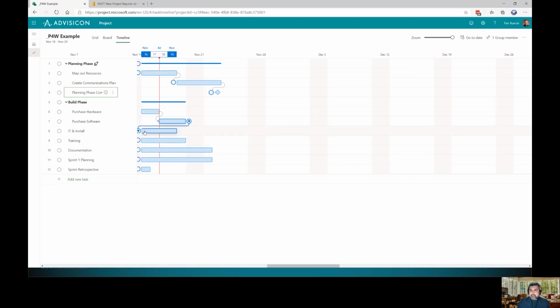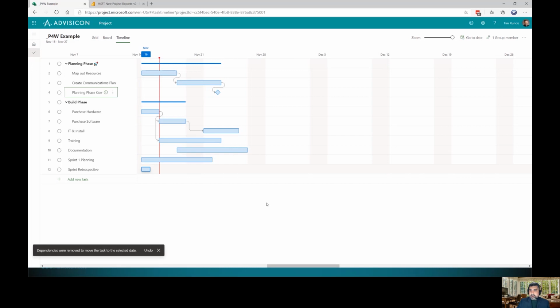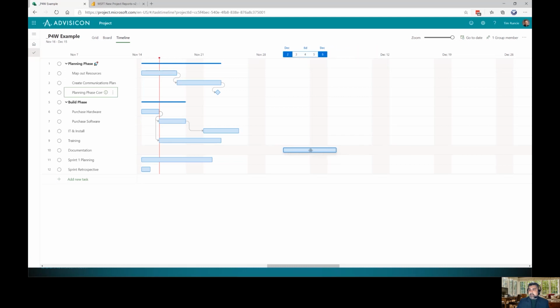I can see what the dependencies are. I might want to say these two are going to start at the same time. I'm going to start documenting a little bit later. In fact, as I put these together, maybe I can even just drag and move this back. Notice you can look at the dependencies or the relationships and move these around. It's not prompting you with a constraint message or anything like that. It's just saying, hey, this is really for your team to be able to manage these together.